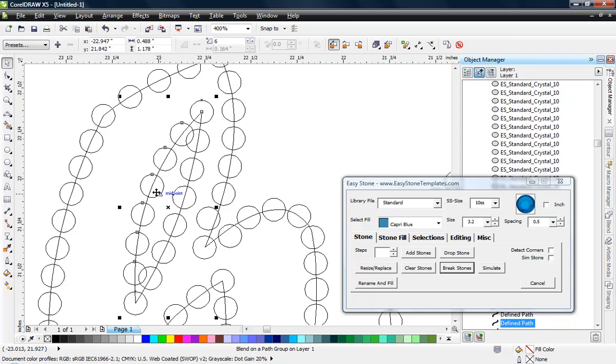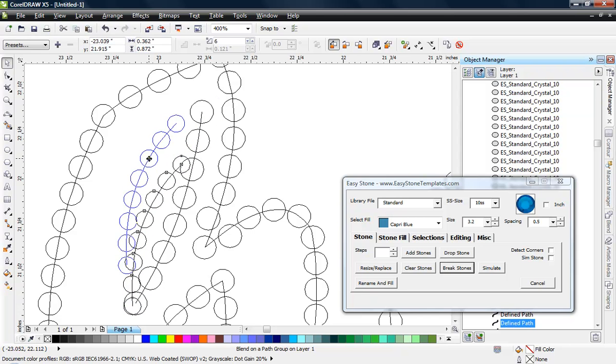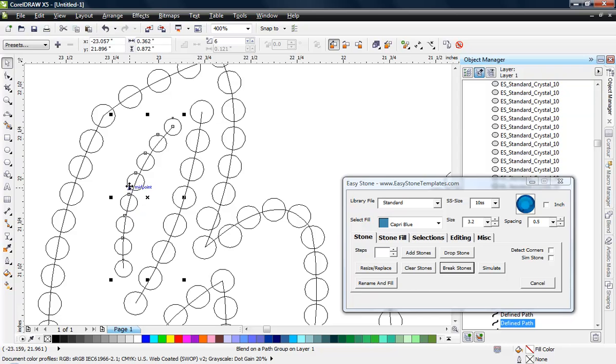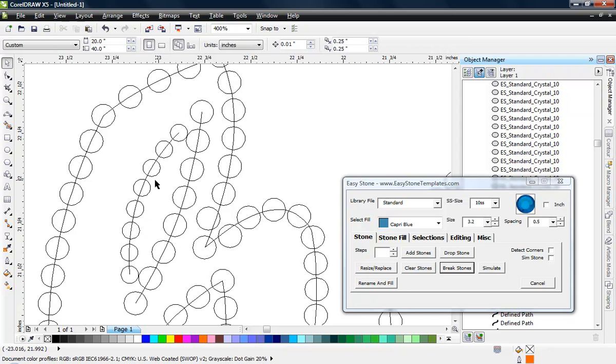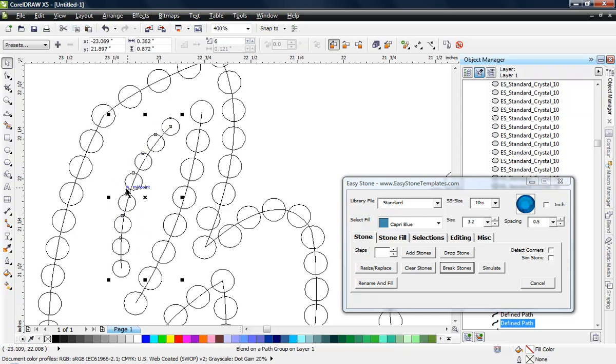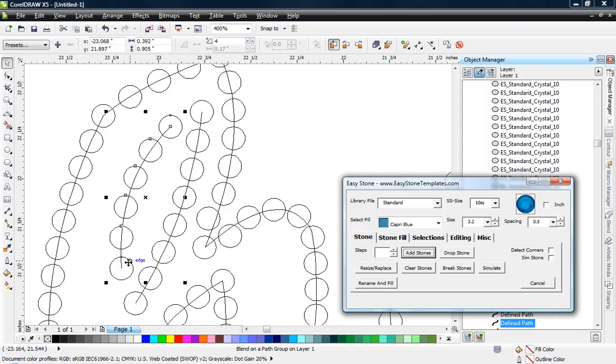And here, we're going to do something fun. I just want to show you that you can do this. So this line segment, you can see where these stones are too close together at the ends, right? I'm actually just going to shrink it and pull it up. Now you say, well, that's not going to work very well because look at all of our stones have shrunk with our line, but that's okay because even if we have stones on a line, all I have to do is just click the Add Stones button again, and it will get rid of whatever's there and put in new stones, which it did.